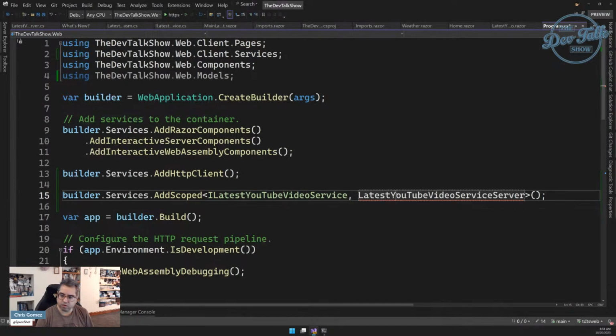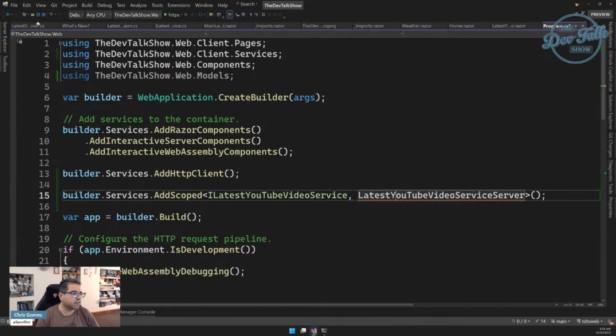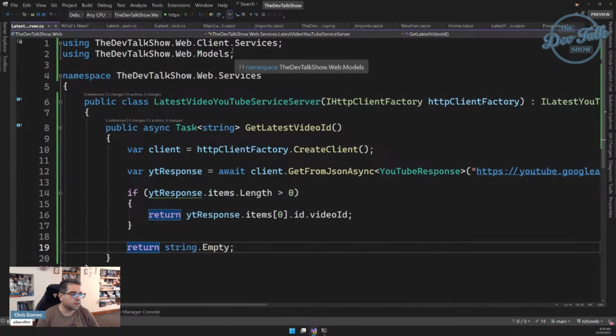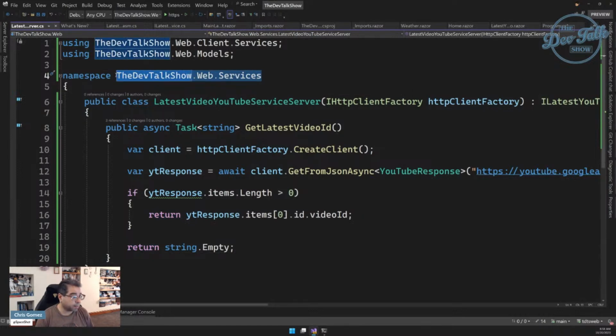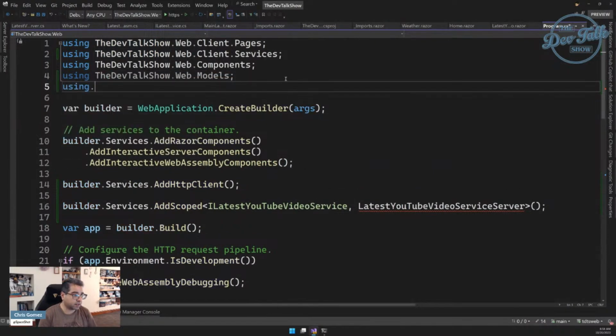I didn't think there was a using that I needed. What did I do with that latest server version? Did I accidentally put it on the website? Oh, I think this is the problem. I think program doesn't have using dot.